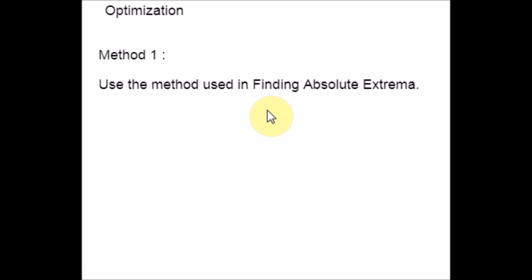Recall that in order to use this method, the interval of possible values of the independent variable in the function we are optimizing, let's call it I, must have finite endpoints. Also, the function we are optimizing, once it's down to a single variable, must be continuous on I, including the endpoints. If these conditions are met, then we know that the optimal value, either the maximum or minimum, depending on the problem, will occur at either the endpoint of the range or at a critical point that is inside the range of possible solutions.